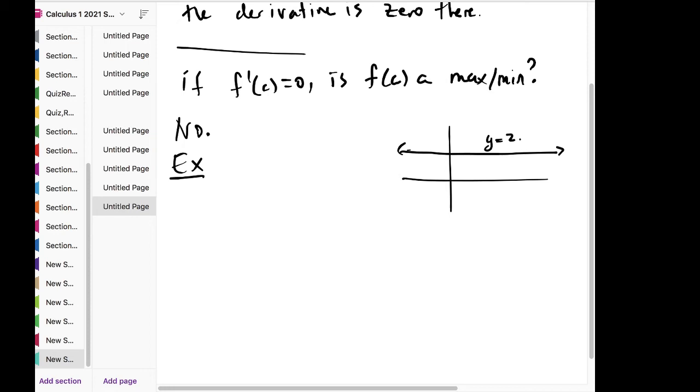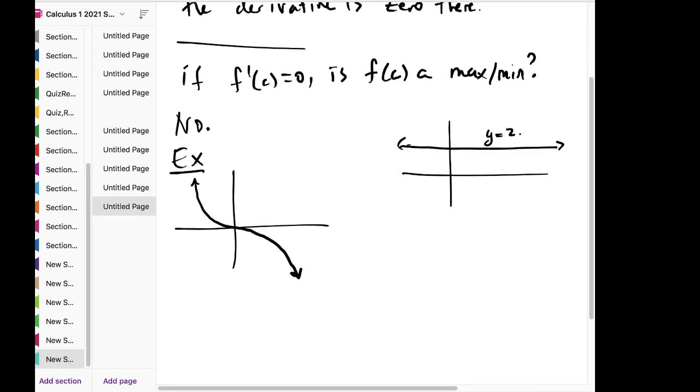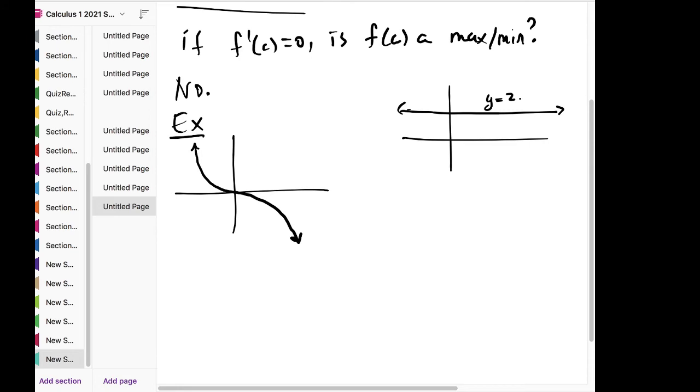I mean, you can find an explicit example, right? But what you're saying is that if you have a decreasing function, and at some point f prime of c is 0, and then it keeps on decreasing. That would have no minimum value. Not a min, though, f prime of c is equal to 0.